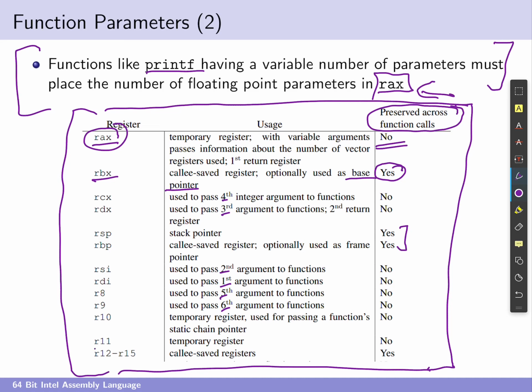However, what is quite useful is the agreement with registers R12 to R15, which are called callee save registers, that the function is obliged to reinstate the value. So say I have some value stored in R12, say the value 57, and I call a function. When that function returns, R12 should still have that value in it. So that function is obliged to reinstate it. That doesn't mean the function can't use that register. It just means if it does decide to use it, it has to fix the value in it such that it is what it was before the function was called.